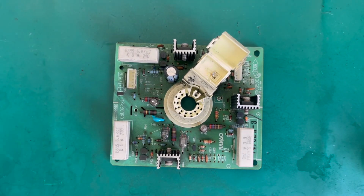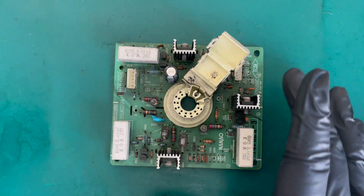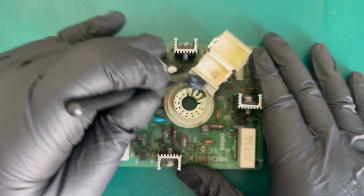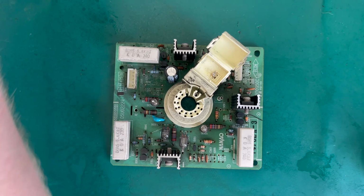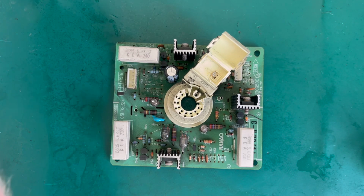So bringing you down for a bit of a closer look at the neck board here, and we'll just have a quick go at whacking a bit of alcohol around, just to see how easy it is to get some of this soot off.